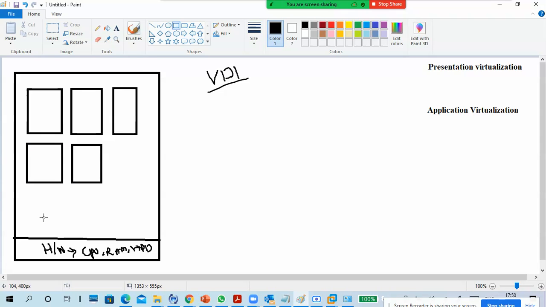And server virtualization is actually bare metal virtualization, because we can install the hypervisor directly on hardware without any other operating system support. So we can run virtual machines like this. This is server virtualization.